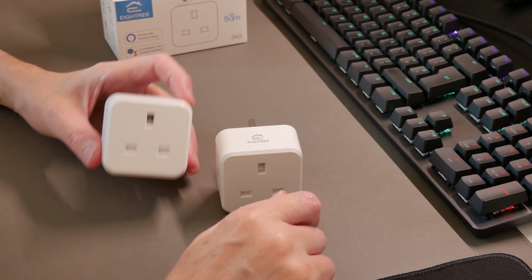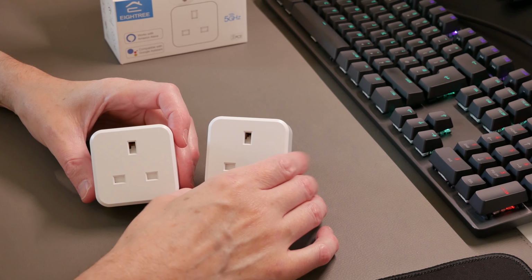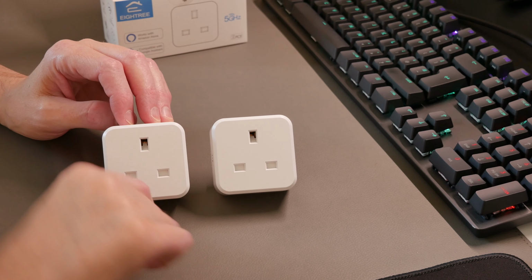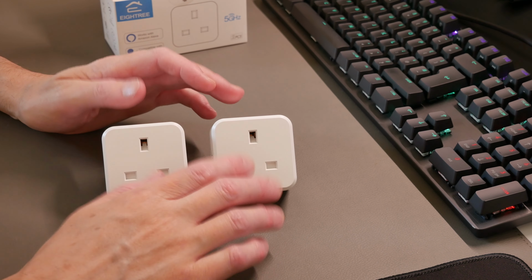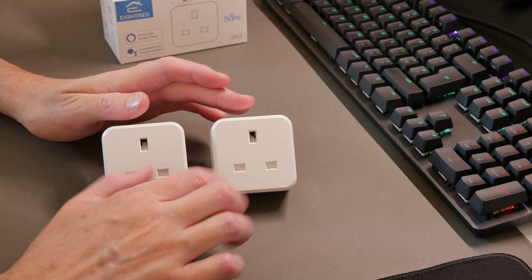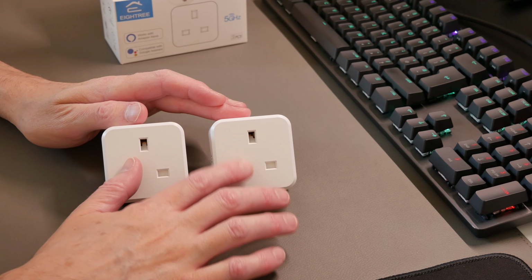So that's it for these EIGHTREE 5 gigahertz smart plugs. So what we'll do is, like the 2.4 gigahertz ones, I'll show you how to get these set up in the Smart Life app, and then what we'll do is pair them into Google Home.